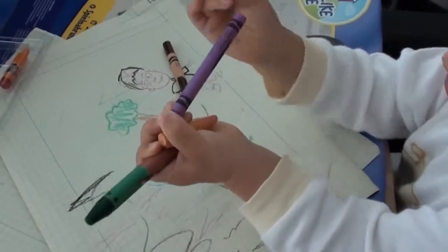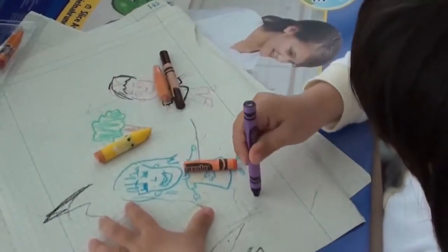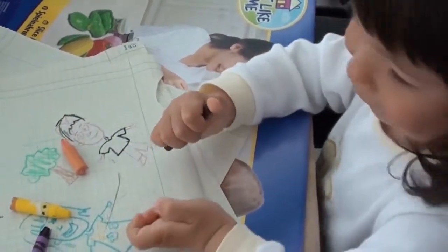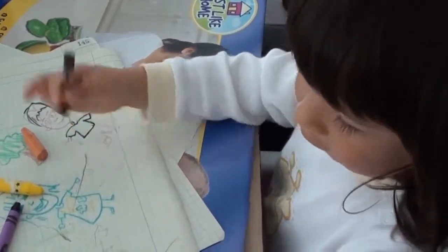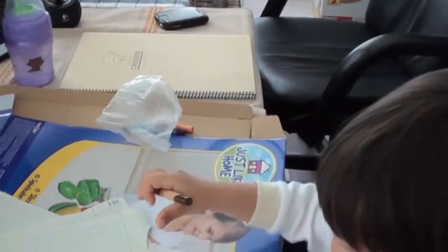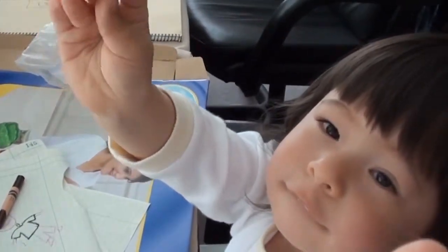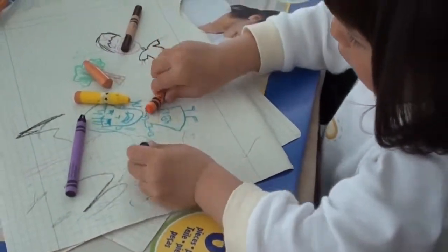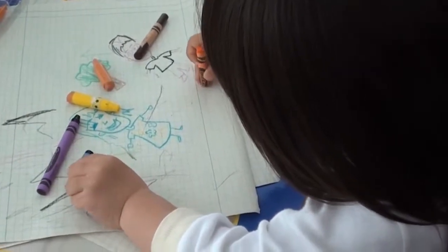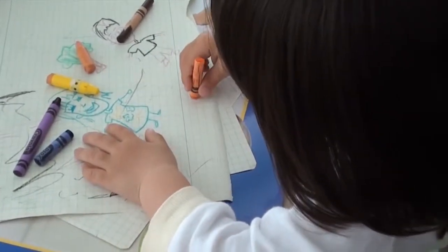You're drawing with the purple crayon. What's your favorite color, Abby? Brown? Do you like brown, or do you like orange? Orange! Oh Abby, can you draw something? Let's see — Abby is drawing. Abby, you need to use the other side. Yes, there you go — draw, draw, draw!